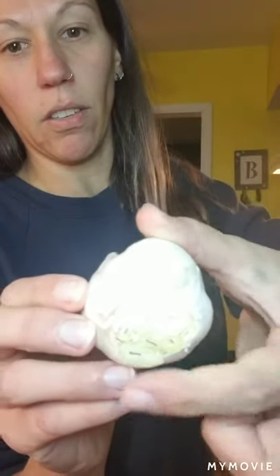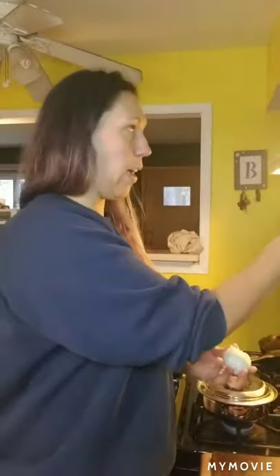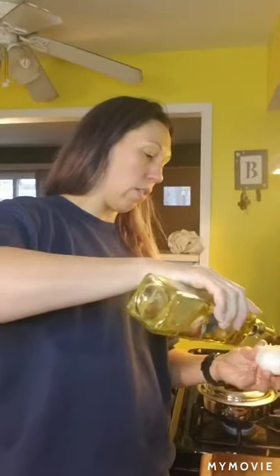It is a vegan recipe but I'm going to add some beef to it because we like meat in this house. The first thing I'm going to do is roast the garlic — it has to roast for about 30 to 40 minutes. I took this bulb of garlic and cut the top off so you can see the tops of the cloves. I'm going to drizzle about two teaspoons of olive oil right on top to cover it all nicely, add a little salt and pepper, and then put that right in the oven for 30 to 40 minutes until it's really brown and soft.